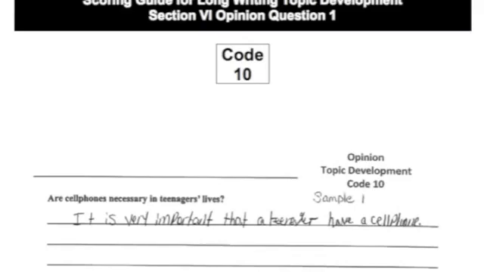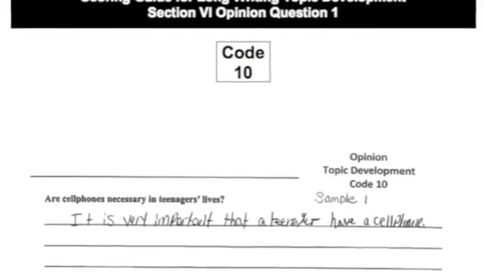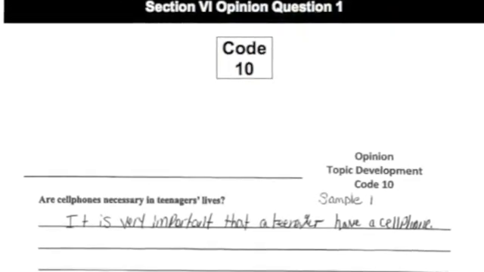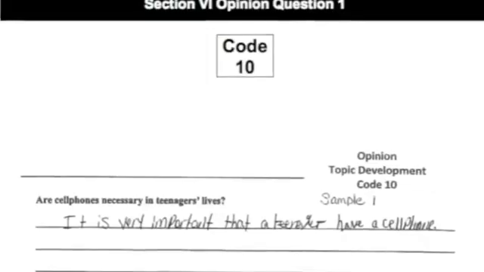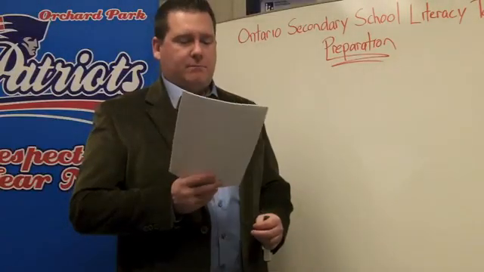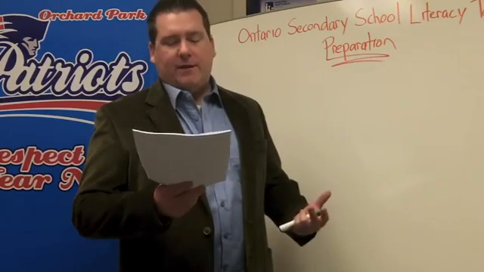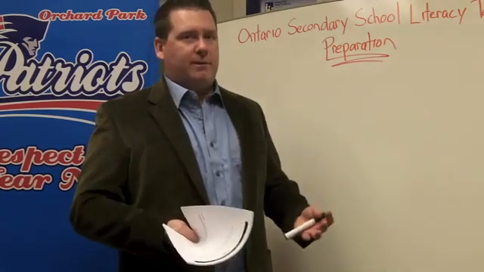Let's take a look at some examples that students have submitted on the literacy test. The first one that you can see here, in response to the question, "Are cell phones necessary in teenagers' lives?" does actually express an opinion. Unfortunately, it's one sentence, and even that sentence is not properly written.